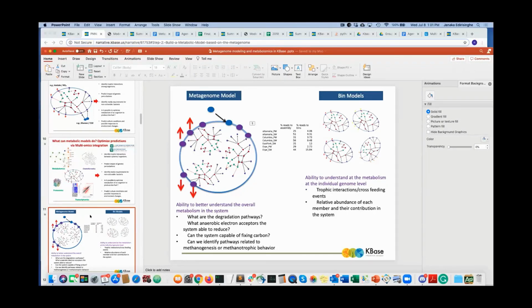One of the reasons that we lose this genomic information is that during the binning process, they use some criteria like tetranucleotide frequency and other criteria to make these individual bins. If whatever criteria the algorithm uses doesn't capture that genomic information, it won't get into any of the bins, and it could be very low abundance organisms. But I have seen in some communities that even for the low abundance organisms that they capture, the metabolism is fairly complete. And sometimes you see pathways and reactions that occur in the metagenome model, but you do not find that reaction in any of the bins. Okay.